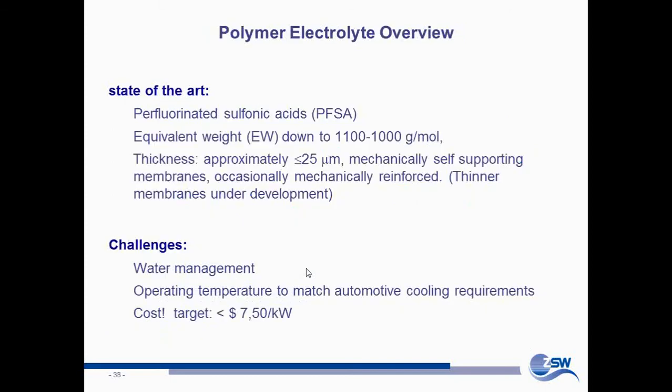Okay, so the polymer electrolytes, in a sense, the state of the art is dominated by the perfluorinated sulfonic acids, having equivalent weights down to 1100 to 1000. The membrane thickness is about 25 microns. They are mechanically self-supporting, and they're occasionally mechanically reinforced. And currently, even thinner membranes are under development. The challenges to the polymer electrolytes are water management.